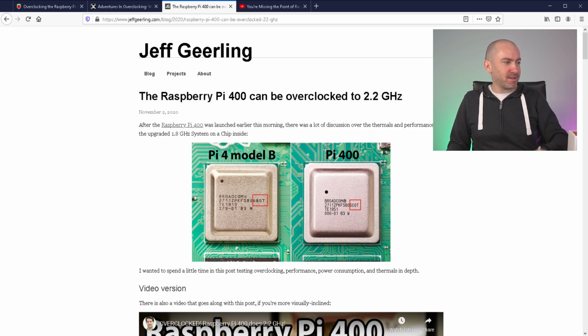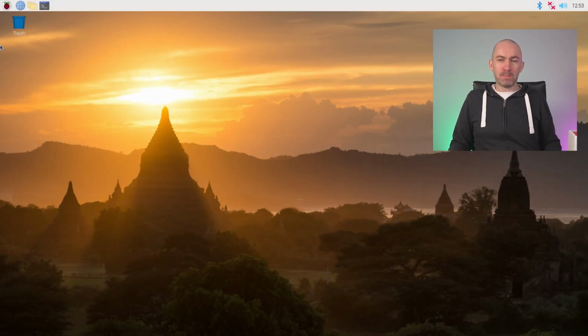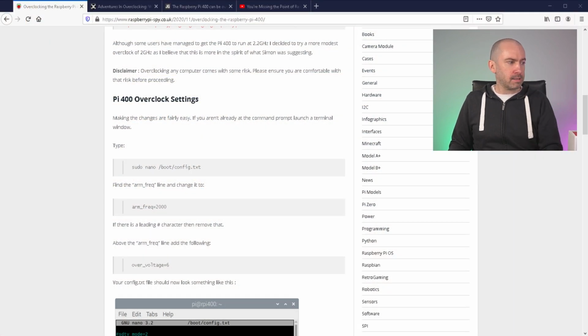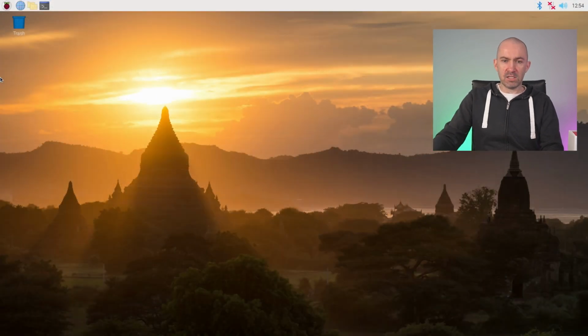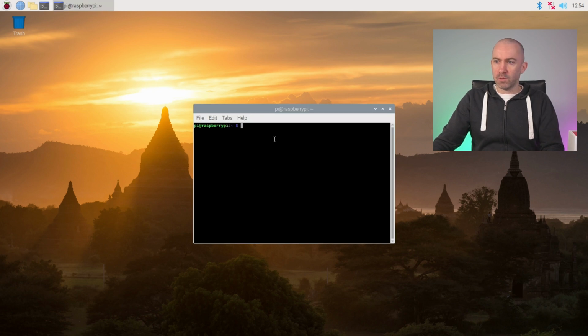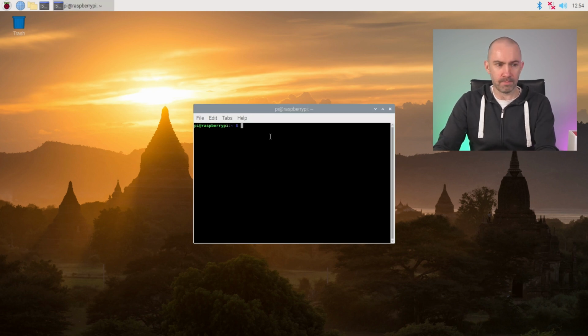So, without further ado, I have the Raspberry Pi loaded up here. And what I'm going to do is just follow the tutorial on Raspberry Pi Spy, which is this one. And the process is really simple here. You can see that you just have to load up the terminal, and then it's sudo nano bootconfig.txt. So, if I jump over to the sexy mouse, I'm going to load it up here. So we've got the terminal, and I'm going to just follow that. And sudo, if I can type, sudo nano.